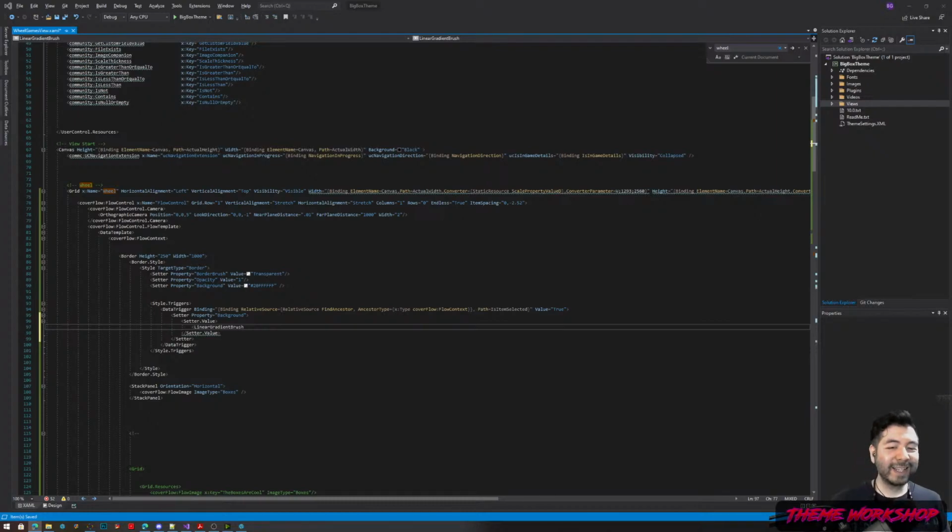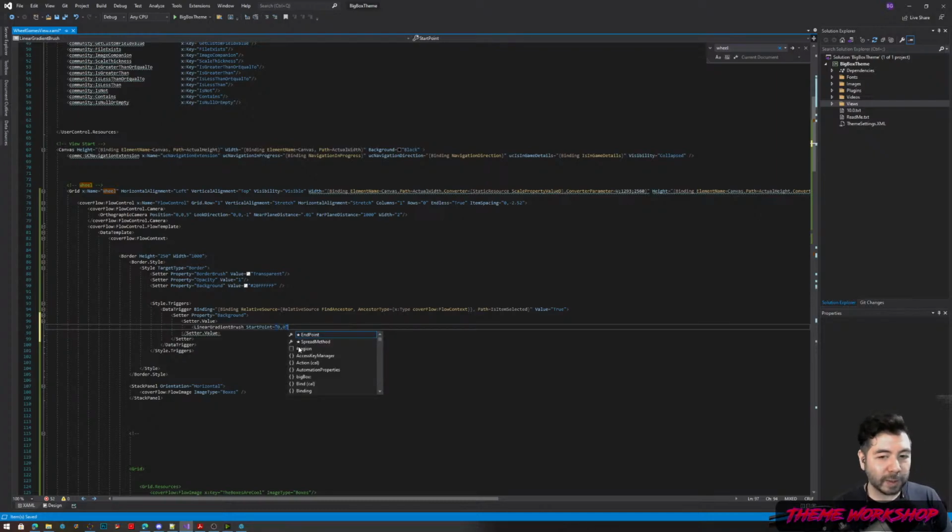Okay, so as I brush up here, a linear gradient does need a start point and an end point. We're just going to do 0, 0.